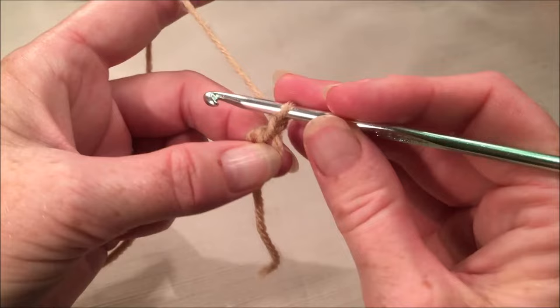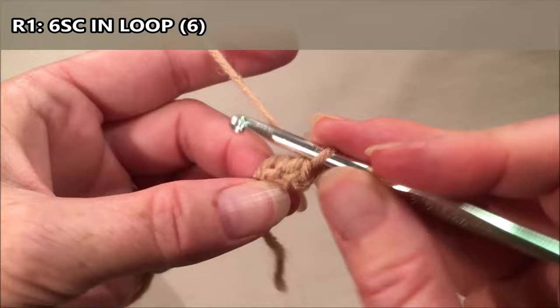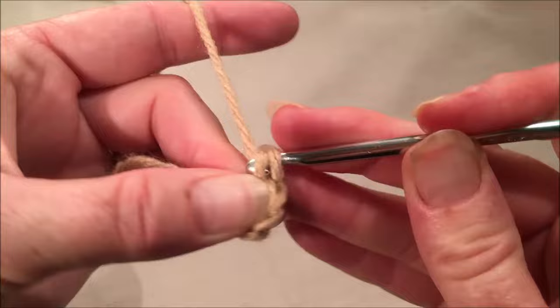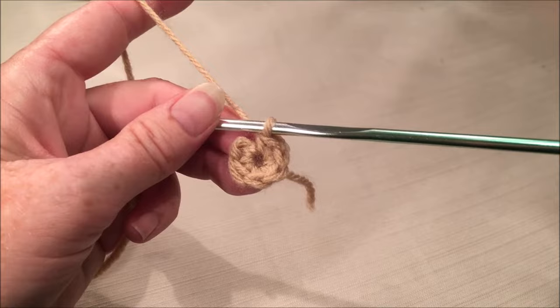So for round one, we're going to do 6 single crochets. 1, 2, 3, 4, 5, and 6. Grab your stitch marker if you're using one, and I'm just using a piece of thread.